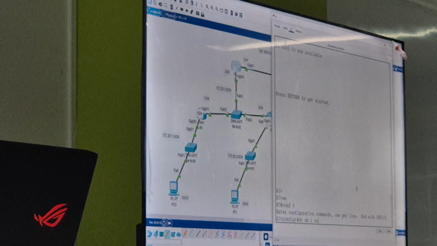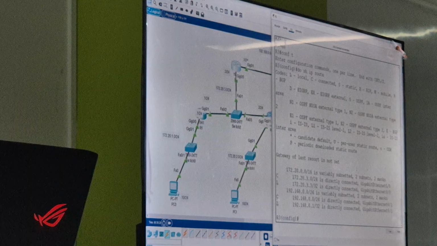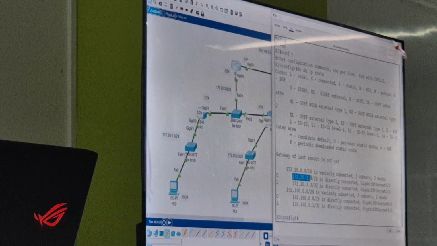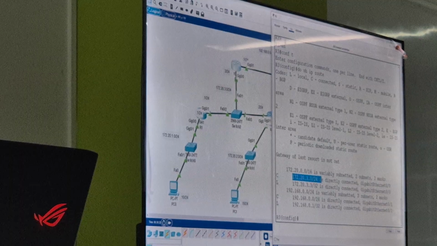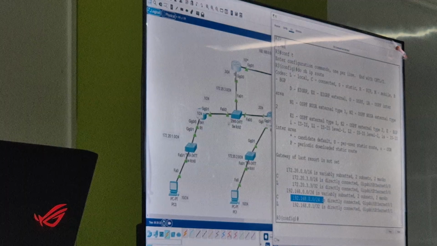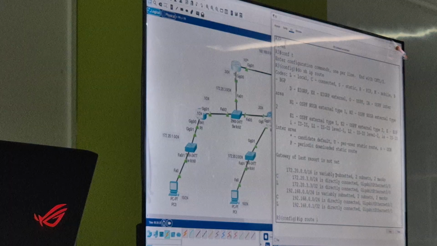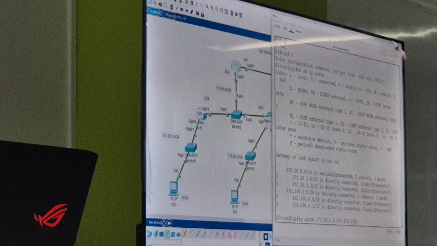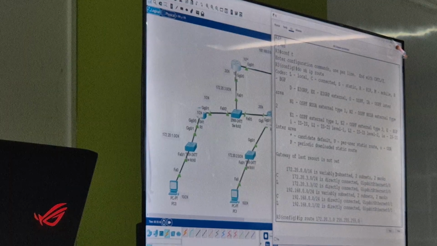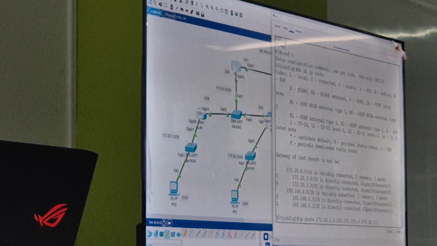To show IP route. So we have 2 directly connected networks. The 172.20.3.0, which is this one. The 192.168.0.0, which is this one. Okay, add ka rin muna. Okay, IP route, then 172.20.1.0, then the subnet mask. Then the next hop, the interface address of R1, which is 172.20.3.1. Question?